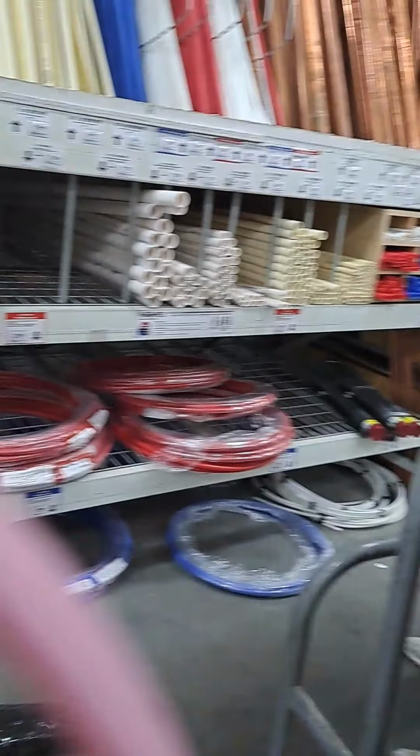That's it, you guys. That's basically what we came to get. Some switches, some board for our wall, and we'll get some quartz. I mean, Ace. I have to get some spray paint. Bye.